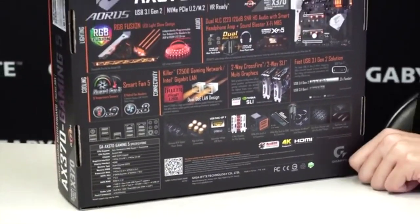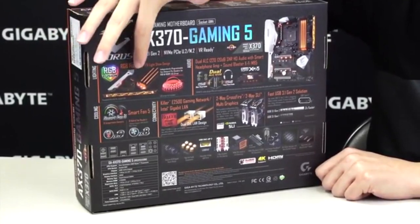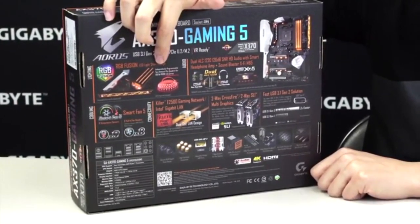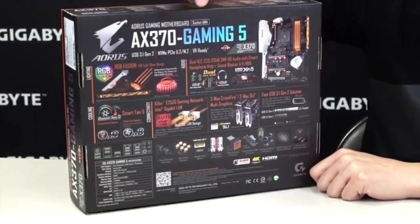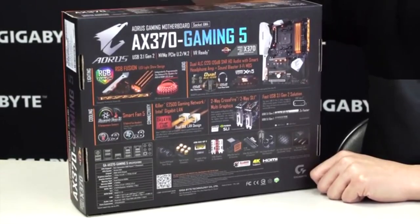And as we flip it around to the back, you can see the different features we were talking about. The RGB Fusion, you get the lit up armor. You have the memory, the LED diffusers between the memory slots. You have the support for the RGB LED strips, RGBW, RGB UV.